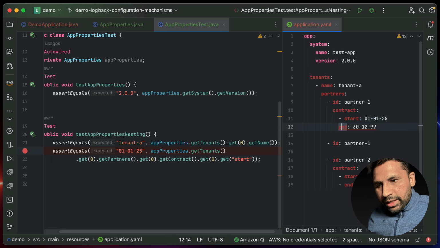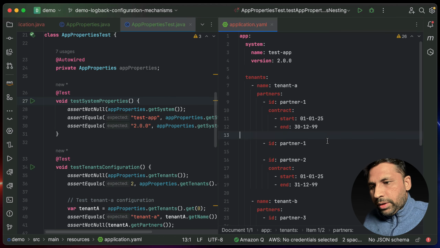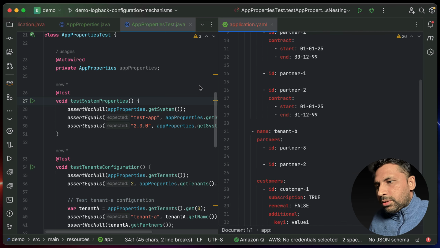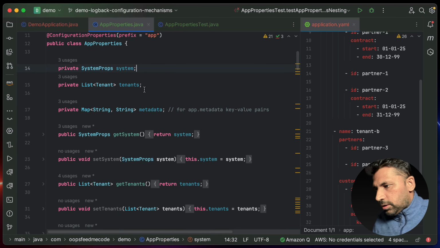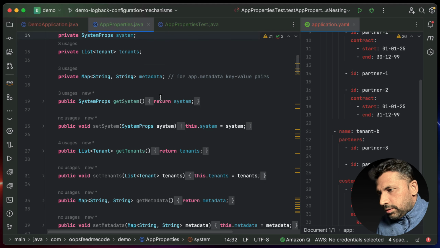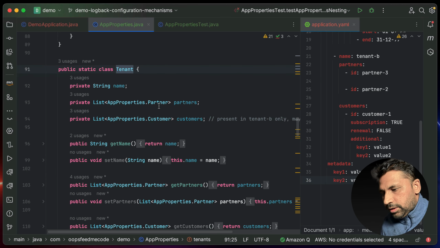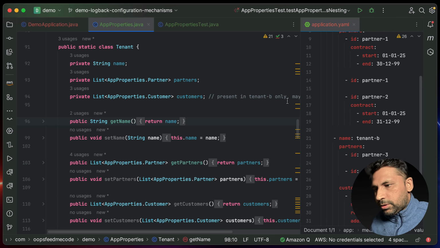And let's put it back and add some more complexities to it. Let's bring in, okay, so I have added a few more properties, for example metadata, and we have added customer. To keep the session short, I have already defined them. System properties we saw just now, tenant we saw, and metadata, this is a map. The problem which we saw here was a list of maps, it is just map key 1 value 1. And if you go inside the tenant here, there is partner, there is customer, right? We have already seen some of them. Partner we just saw, right?